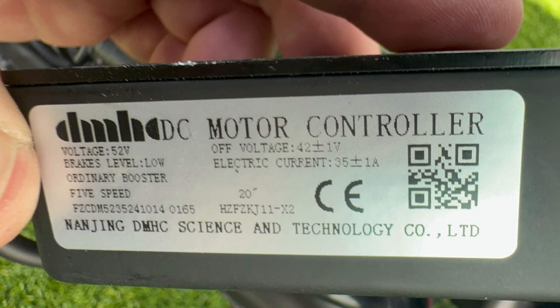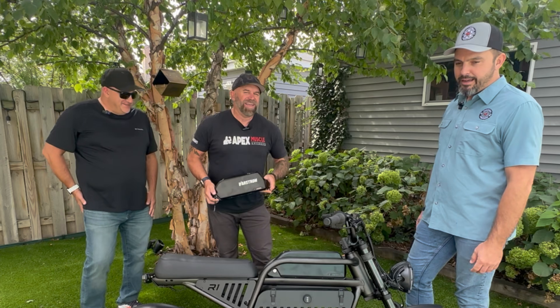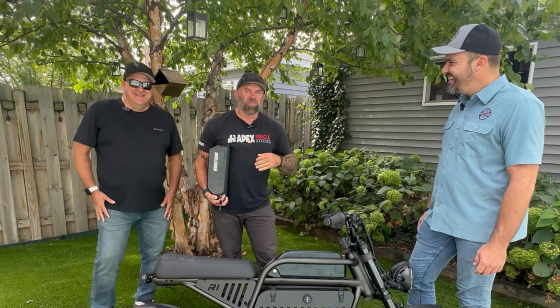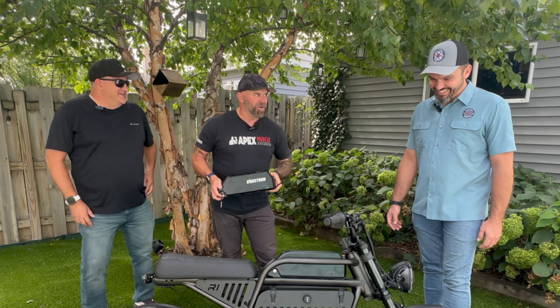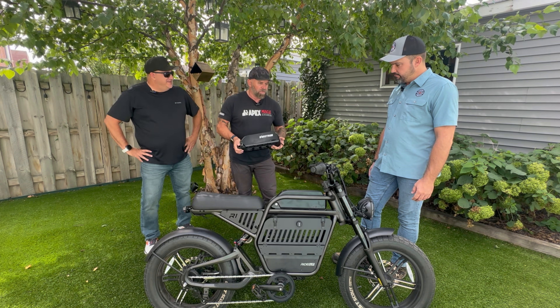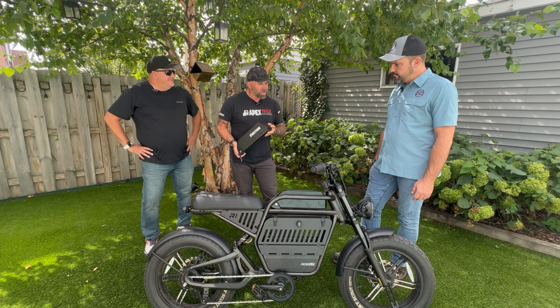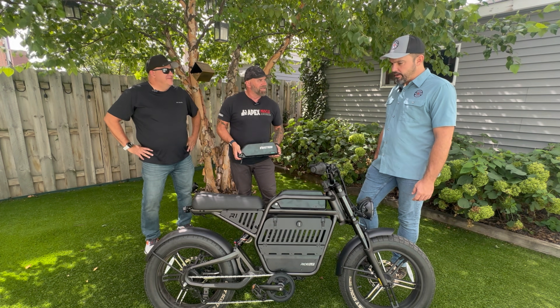You guys know that I brought 5,000 pounds of goodies with me. He came here and I had a whole list of projects, like 'well, you're here, could you bring this or bring that' — and he brought them. Since we want to ride, I know we could take the time and put this in permanently, but I don't want to spend a half a day doing this. I just want to get this in here, get it powered up, and go for a ride.